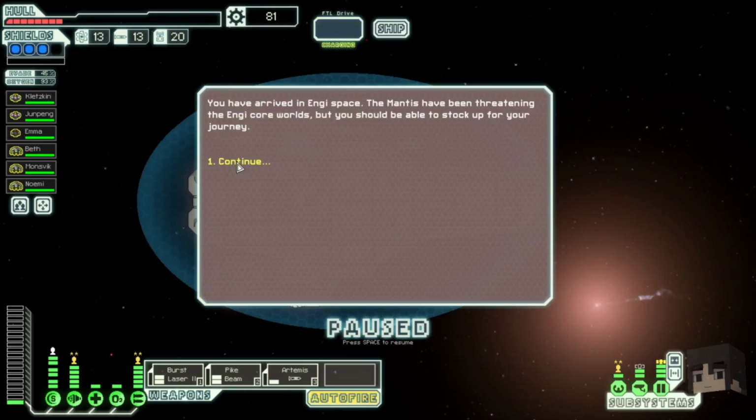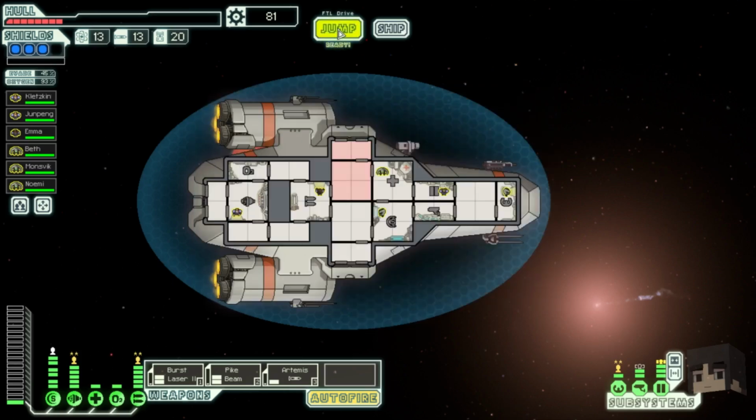You have arrived at Engi space. The Mantis have been threatening the Engi core world, but you should be able to stock up on your journey. Okay?